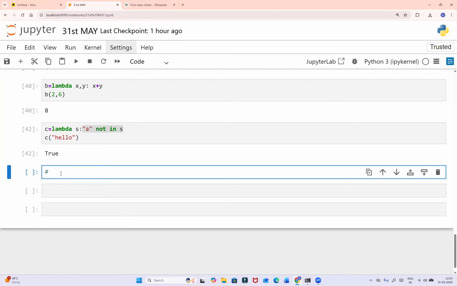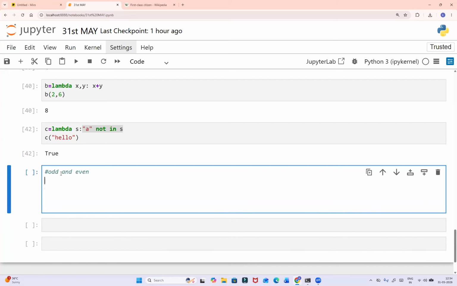Now we all will work together and create one odd and even calculation. I want to create a method using lambda. Suppose I want to check whether a number is odd or even. What will we write?